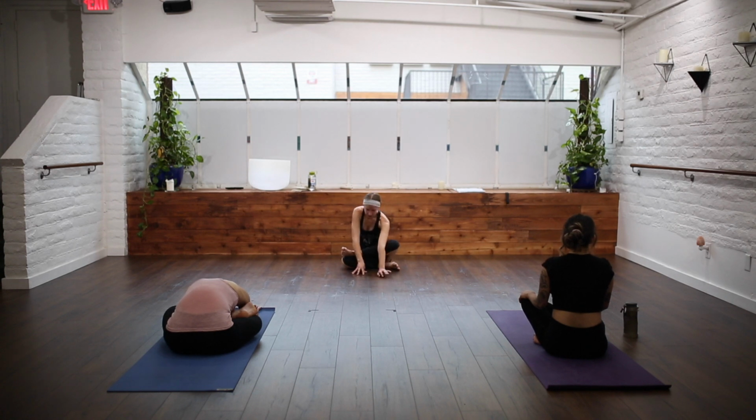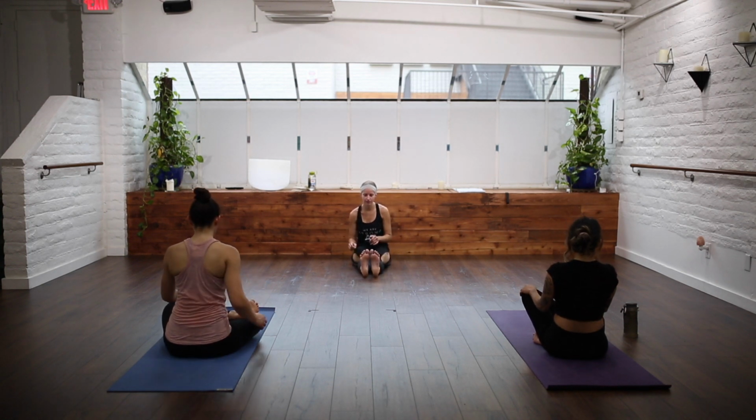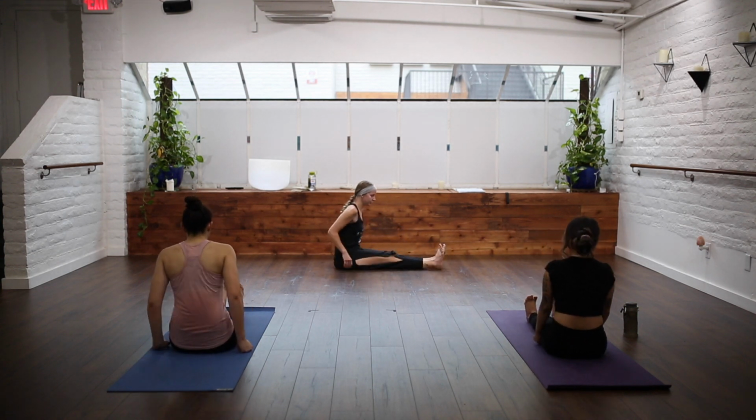Start to walk your hands back. Extend your legs out from you. We'll take a seated forward fold. We'll take a couple actually. So flex your feet in towards your face.